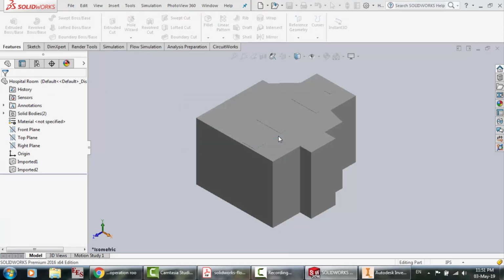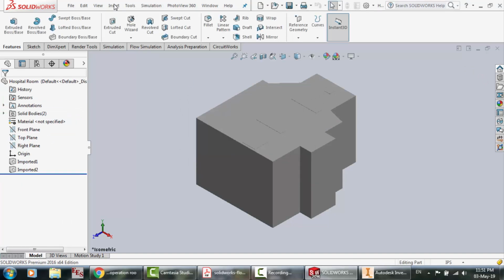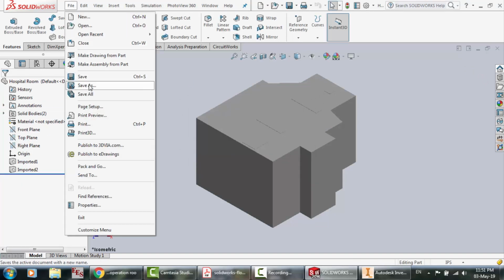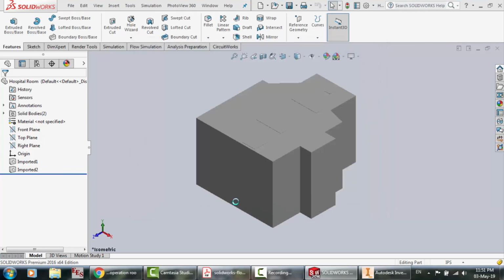No faulty. Oh, but to be able to continue, save as SolidWorks part. Yes. Now I can put any kind of thing in.